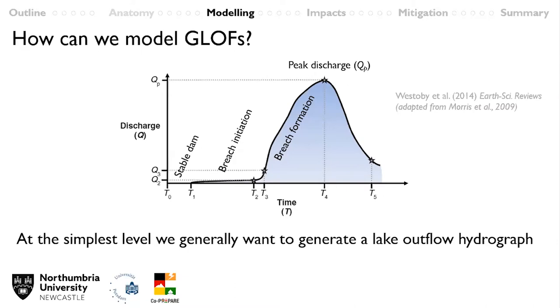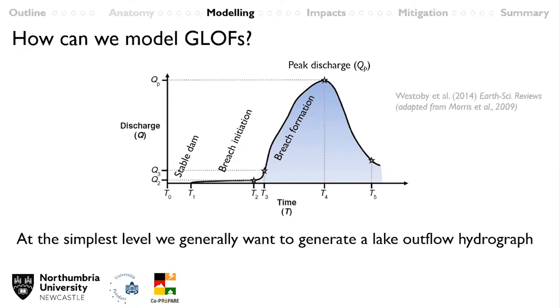Okay, so we have some understanding of how they develop, but how do we simulate glacial lake outburst floods? Well, at the simplest level, what we tend to want to do is to generate a lake outflow hydrograph. And I've shown an example, one above here. It's not a real hydrograph, it's one that we put together for a paper. And what we want to do is simulate this because it forms, for the most part, an upstream boundary condition for a flow model, which is used to send the flood down the valley and look at the geomorphological impacts, look at the hazard posed to people, to structures, and so on.